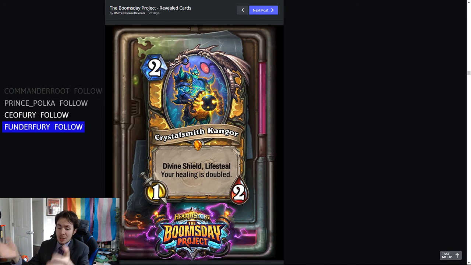Paladin healing, the only time Paladin healing was really significant was when you had the Forbidden Healing, I believe is what it was called, in Whispers of the Old Gods, where you use up all your mana crystals, and you healed for double the amount of mana crystals used. That was pretty good. This is pretty bad. I don't see this seeing any play at all. It's terrible as a 2 mana 1/2. And the fact that it has Divine Shield, there's no taunt to it, so it's not even doing anything with that. Ugh, no. Get it out of here. Get out of here, Kangor.